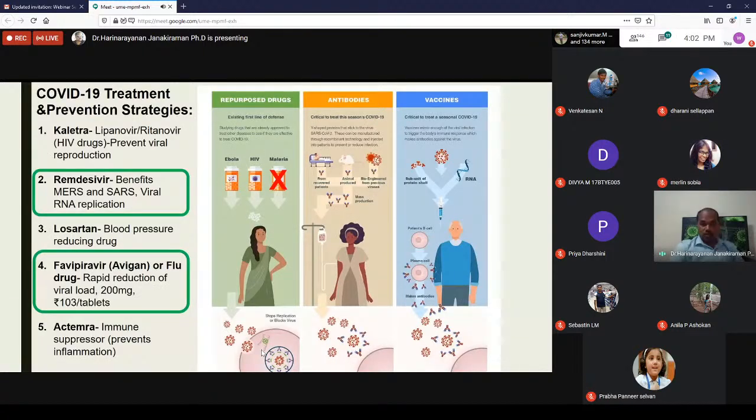All right, so what are the treatments available? On the right, it's actually the three strategies we just discussed. Like I discussed, Ebola, HIV, and malaria are the forefront diseases, but malaria looks like not a better choice. You take those drugs, treat people, and find out whether they're working well. If they're working well, you're going to treat more people and finalize that some of them, or one of them, is going to work. For these drugs, there is a trial called Solidarity that is run by WHO. I think anybody from across the globe can get recruited by their doctors into those trials, and then they can get tested with many other drugs. About 4 of them are being considered for testing right now. So that is one big trial that is going on for repurposed drugs.